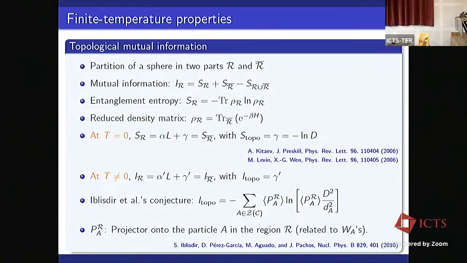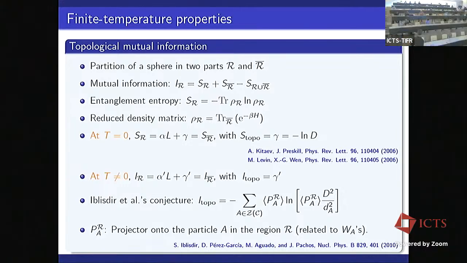Julien, I have a comment on this point. The information that you're looking at with this mutual information is now a mixture of classical and quantum. Yes. So is there a way of distilling only the quantum part by looking at the equivalent of this with the negativity or something like this? Yes, we could also consider the negativity at finite temperature. It's just more complicated to compute. Because this will go from a finite value to exactly 0. Yes, exactly.